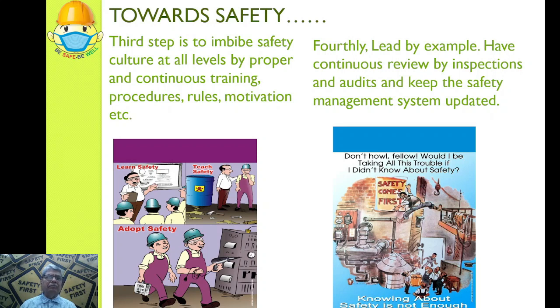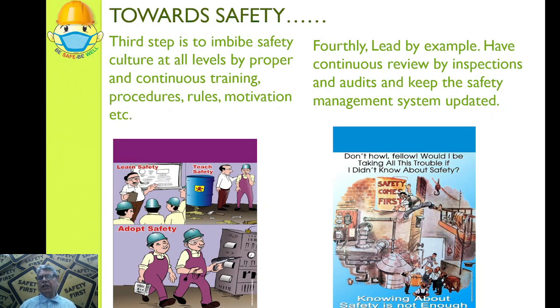The third step is that you have to imbibe safety culture all around your workplace at all levels, from managers to workers to helpers. That can happen through proper, continuous training, mentoring, establishing procedures and rules, motivating people, and so on. Fourthly, you have to lead by example. If you are a manager asking others to follow the safety rules and procedures and you yourself are not following them, it is a bad example, because employees observe you. So you should always lead by example if you are a manager.